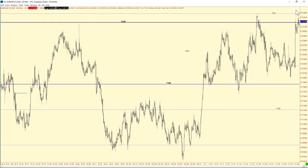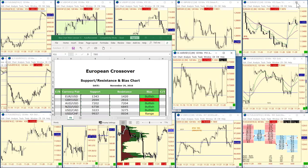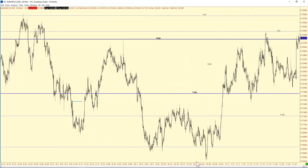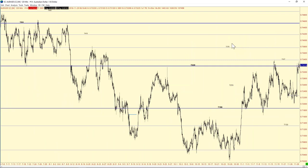Here's the risk, though. Like I said, you could come in on Sunday evening and see some of these currencies having gapped up. That's your risk. If they get an okay thing out of the G20, and I honestly don't see why they wouldn't, only because I think it's in Trump's best interest that they come up with something.